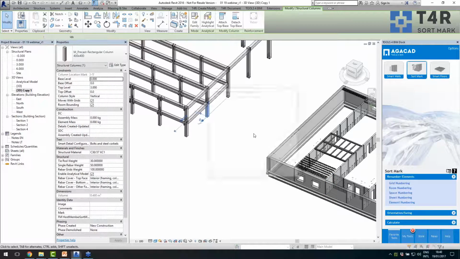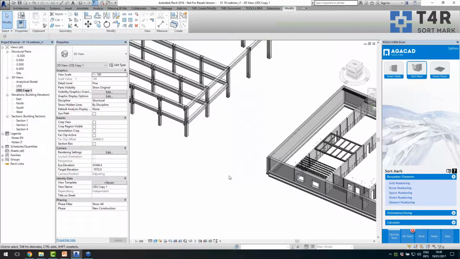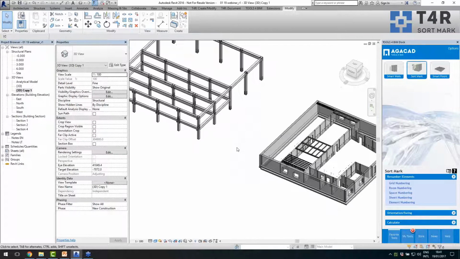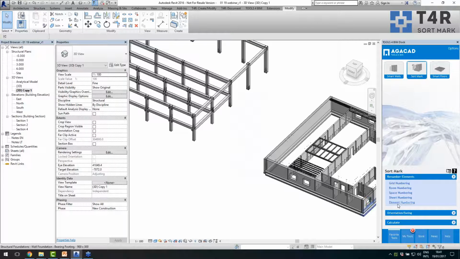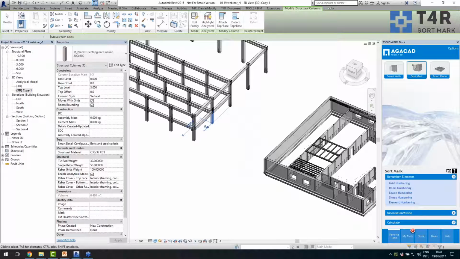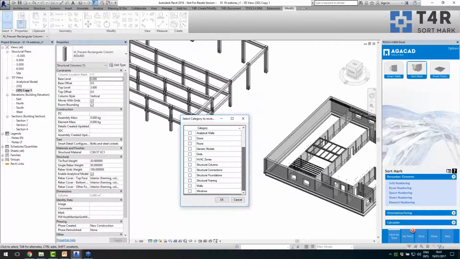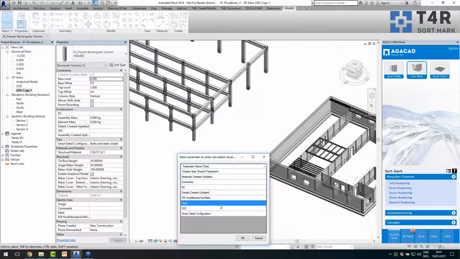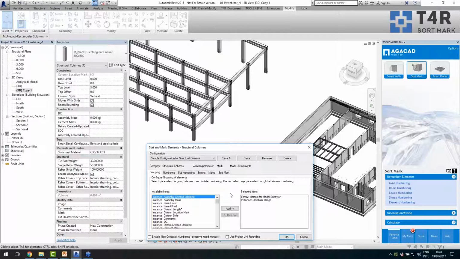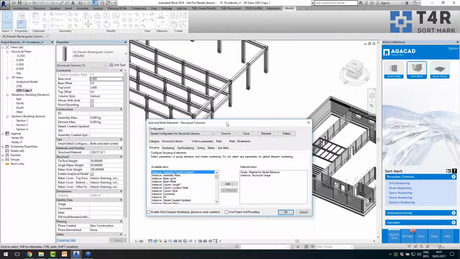So maybe I will just select, maybe now select, because it will give me only a number for this particular column. So I don't need that. I want to renumber all the columns in my project. So it works for all the categories, or I can select a group of elements and do the renumbering for them. And I can do as many times as I want with renumbering and write these values.